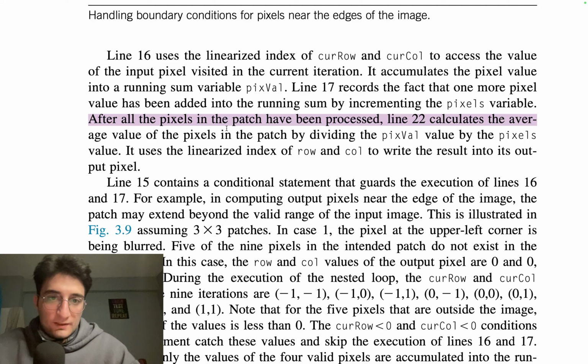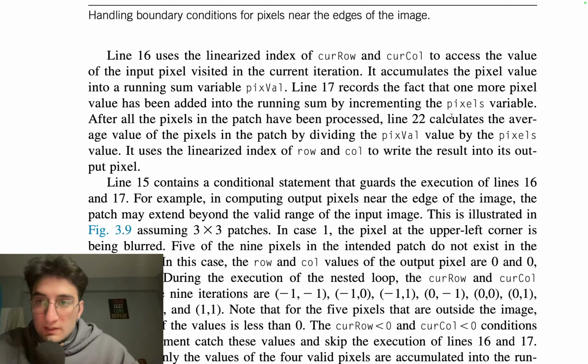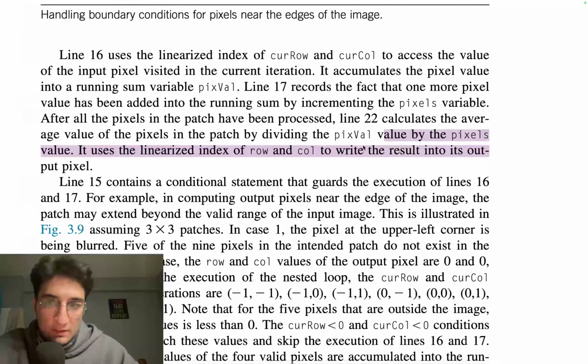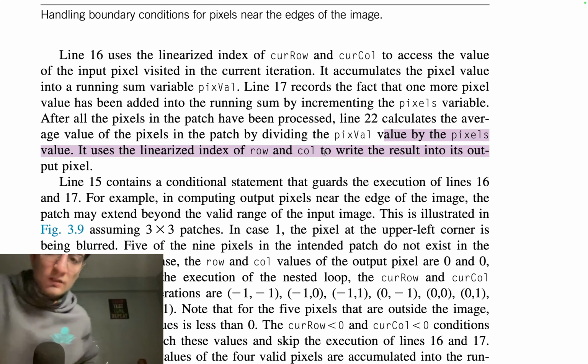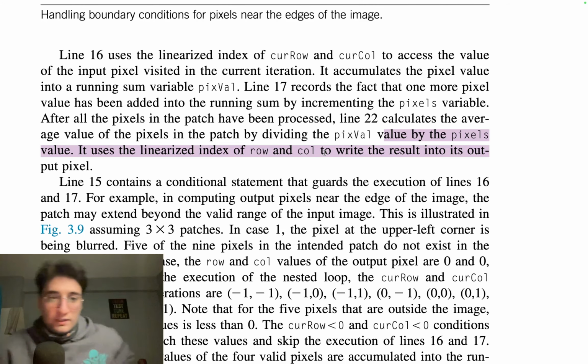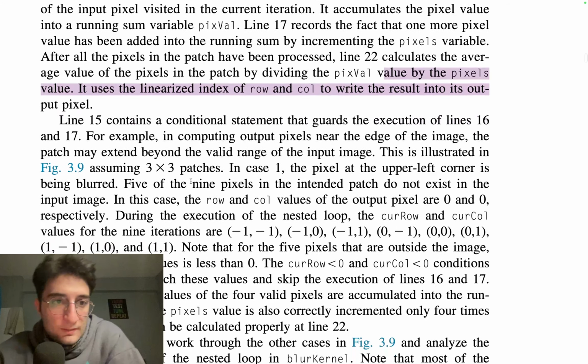After all the pixels in the patch have been processed, line 22 calculates the average value of the pixels in the patch by dividing the pixel value by the pixels value. It uses the linearized index of row and col to write the result into its output pixel.